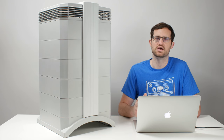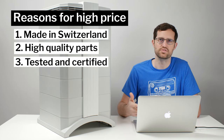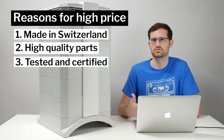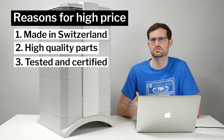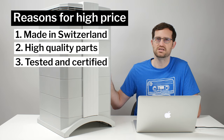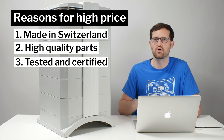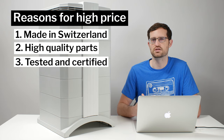The third reason is that these units come fully tested and certified by the factory. Most air purifiers ship without sharing any test information. When you buy an IQ Air Health Pro Plus, you receive a certificate of performance in the box that tells you not only the specified air delivery numbers, but also the tested air delivery numbers for that specific unit with that specific serial number — something you really only get with IQ Air units.